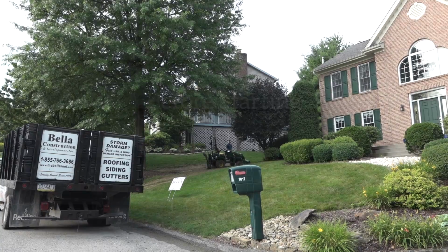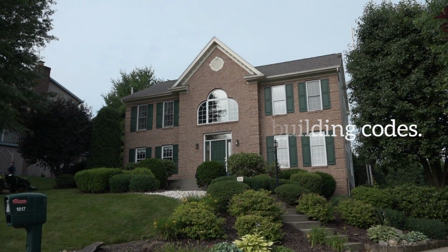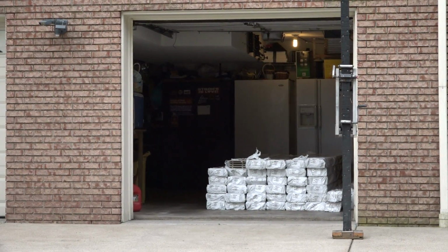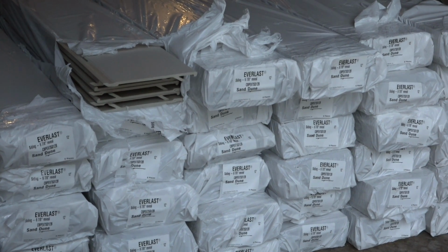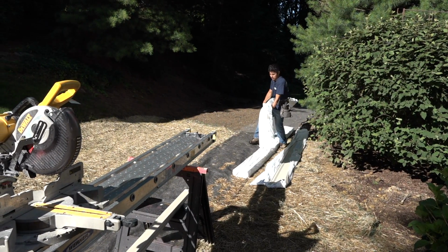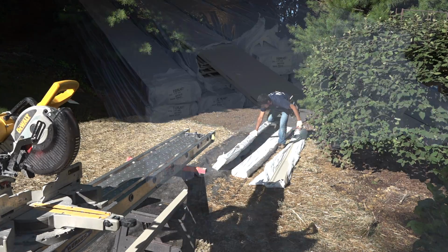Before starting, check and adhere to all local building codes. Inspect your delivery of Everlast siding for any potential breakage, foreign objects, surface defects, or color inconsistencies. Do not install any siding that may appear questionable. Everlast should never be installed in temperatures below 0 degrees Fahrenheit.